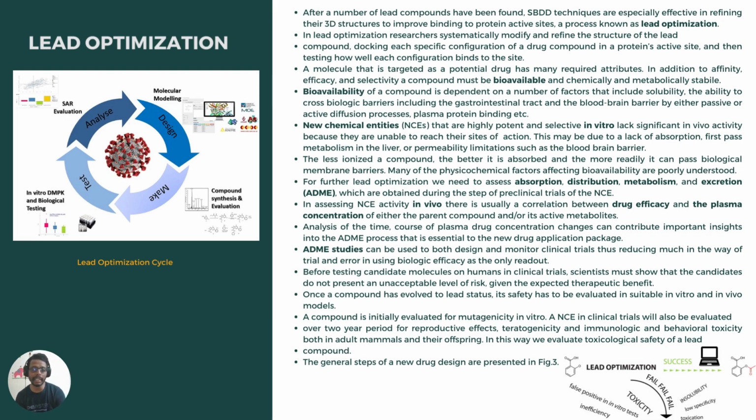So bioavailability of a compound depends upon a number of factors, which include its solubility and the ability to cross biological barriers in the body, including the gastrointestinal tract and the blood-brain barrier, by either passive or active diffusion process or plasma protein binding, etc. Okay, means once we take a drug molecule in our body, it undergoes different kinds of activities, right?